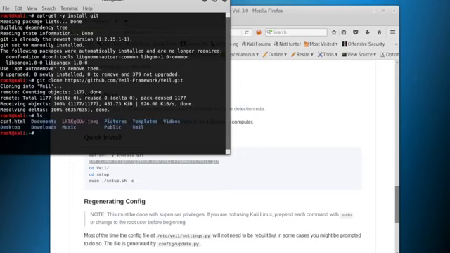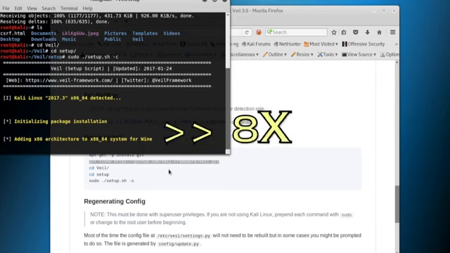Go to Veil folder. Under the setup folder, run setup.sh script with the -c parameter. And this will take a few minutes.